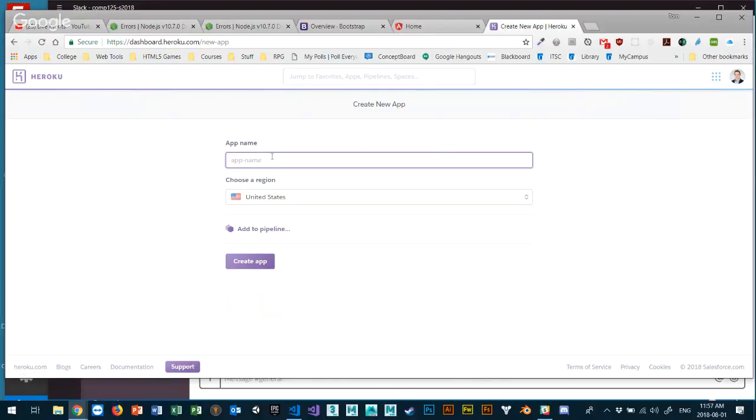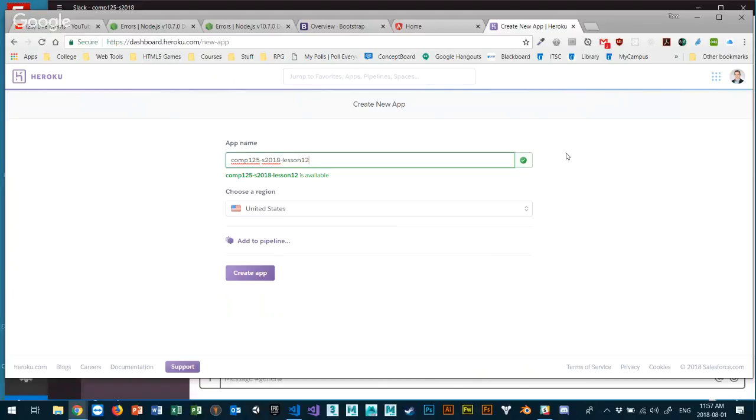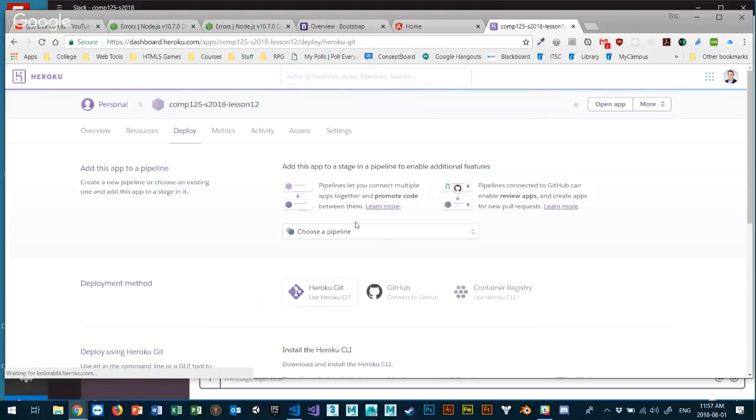And then my app name must be unique. I'm talking about unique in the entire world, okay? It cannot be something somebody else has ever used, or is currently using. So you must call it something else, but I'm going to call it COMP125 summer 2018 semester, Lab 12. Please don't call it the same thing or mine will fail, all right? And then I'm going to click Create App. If it's available, my app now is available. If you tried to make this name again, it would fail. It already exists. There's already an app like that, okay? So I'm making a brand new unique name, like this.